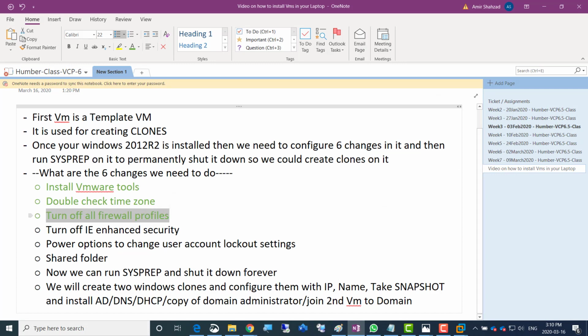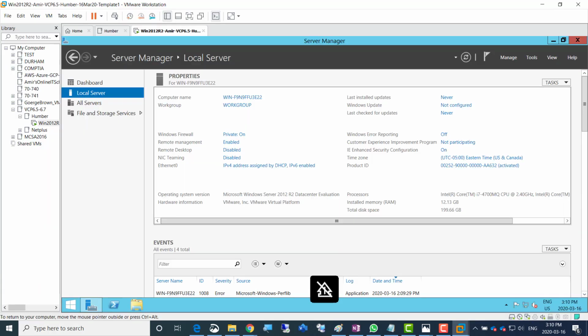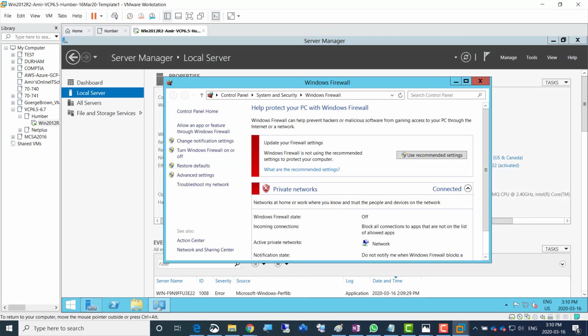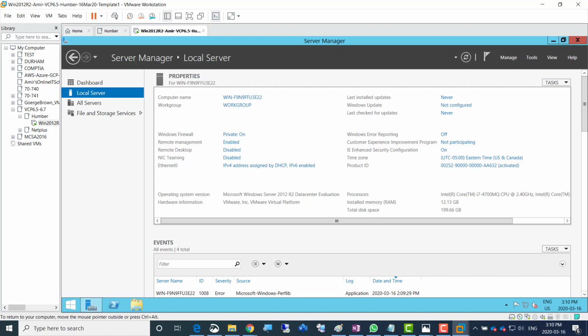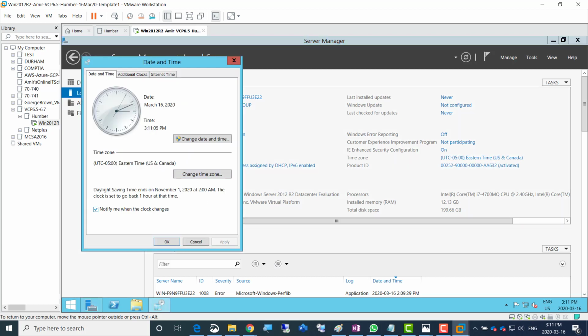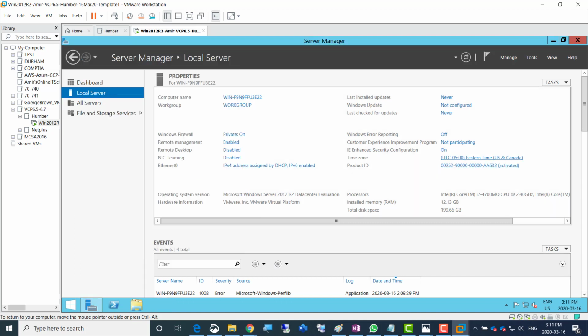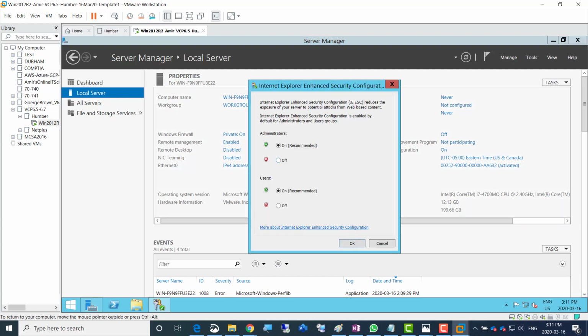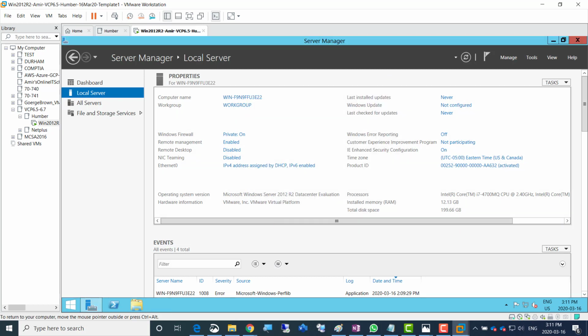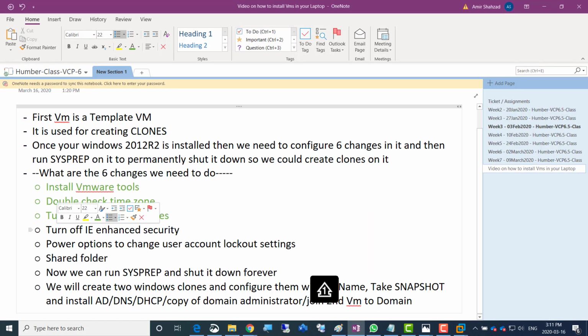So firewalls are turned off, and then we go for turn off enhanced security. We go to Local Server again, the template machine, and then to Windows Firewall. Then we go to this Eastern Time (US and Canada). So the firewall was here, right? Above that is the setting that is On. On is for what? Enhanced Security Configuration. Let's click the On button here, then select Off, and press OK. So I'll mark that as turn off enhanced security.